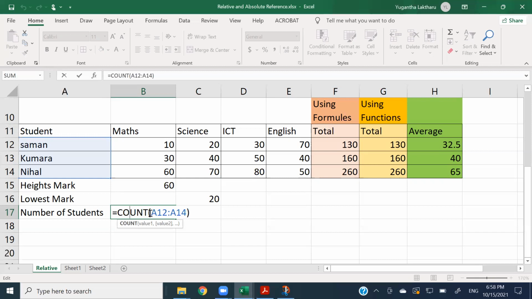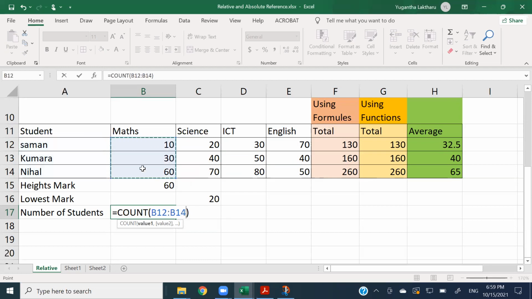So if we want to find the number of students, it's better we give a range which has values similar to the names. So instead of this, I can select this particular range. It will give me 3, or else this particular range, or this, or this, right? Likewise, I can refer to any one of them, but not this range. That is what you need to remember.